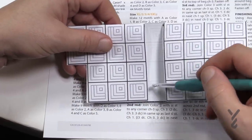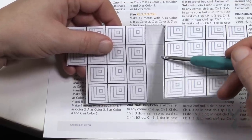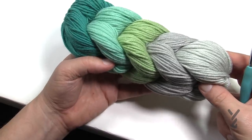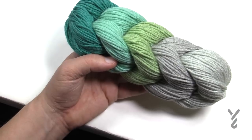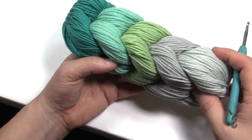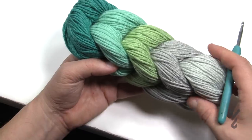The collar is actually joined right to the project the very first time we start. So you just follow the edge and then work over and back, and you're going to create the ribbing that you see within the pattern. The yarn of choice is Caron and Pantone Bamboo. It's going to be a really nice luxurious cardigan when you're done, and you're going to need a certain number of braids to do this. For the extra small to large size, you're going to need a total of 7 braids, and for the extra large to 5 extra large, you need a total of 10. You just have to separate these braids out and then use the yarn and match the colors that are recommended on the project.